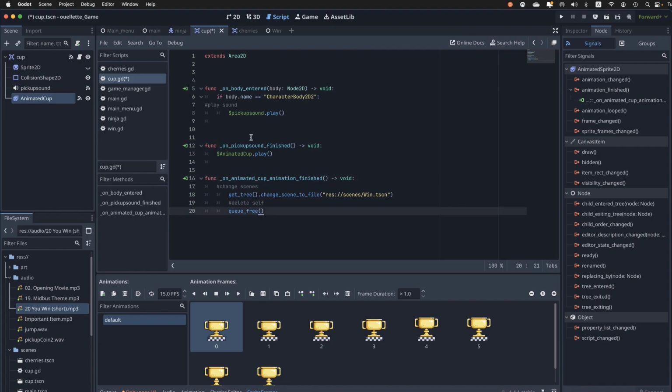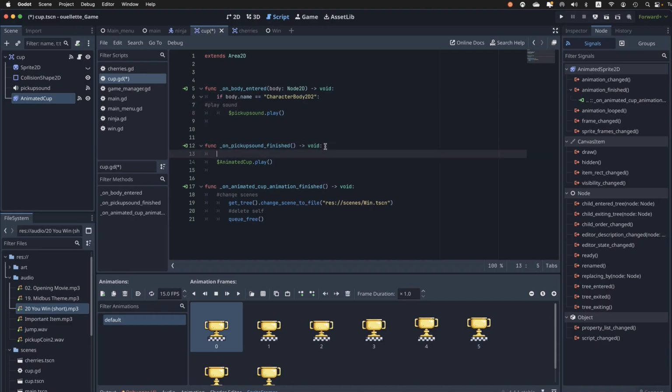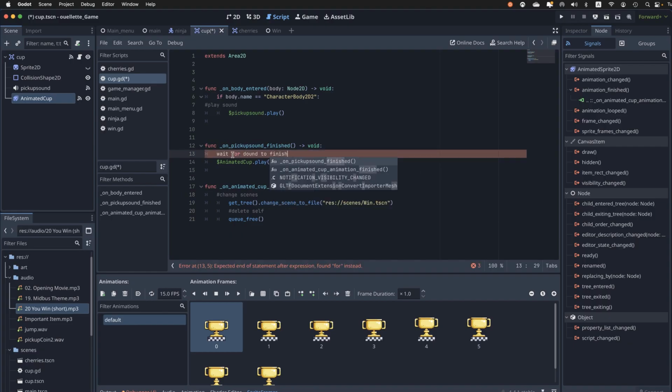Okay. And why don't I make some adjustments to the notes? Play sound. Well, that one's fine, but I'm going to come down here and say, wait for sound to finish. Oh, you know what? I need to put in my little comment. Hashtag, wait for sound to finish.